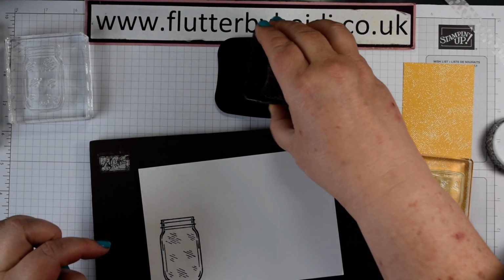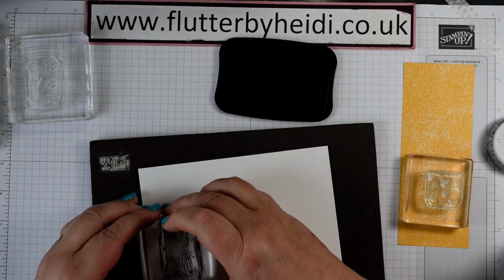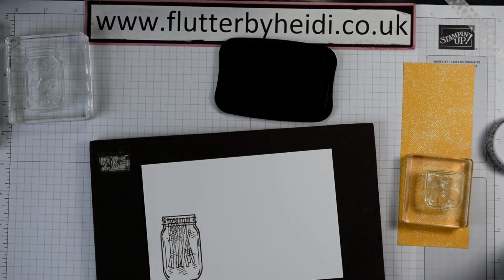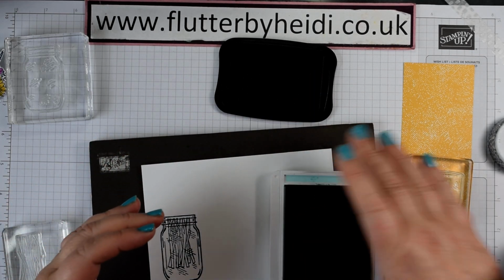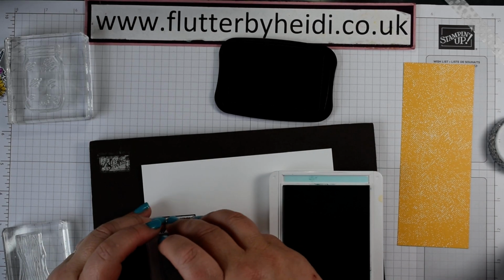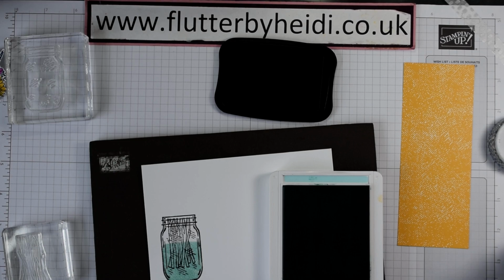In this instance, I'm just going to add the stalks in black, like so. You can colour those if you want to as well. And then to fill the jar, or half fill it with water, I'm just using my Pool Party. These are reversible, so I've used the reverse of the half jar size. Just add my layer of water.